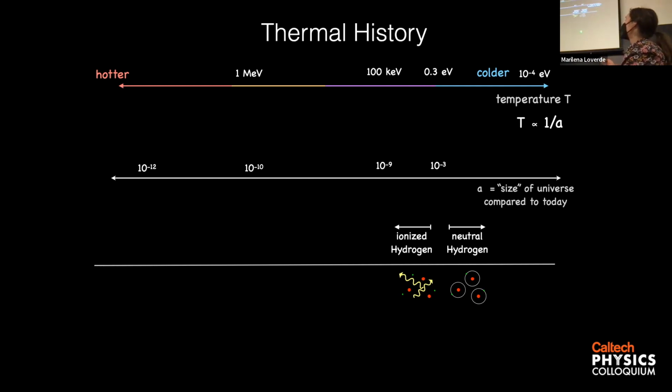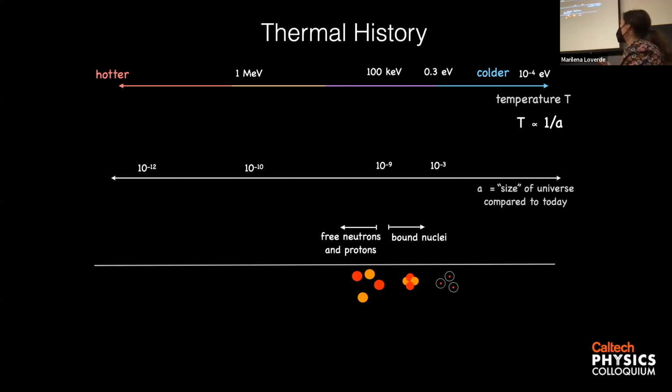When the temperature of photons in our universe was a few tenths of an eV, one no longer had neutral hydrogen atoms, but there were enough photons around with sufficient energy to ionize hydrogen. So I had this plasma of photons interacting with protons and electrons and other light nuclei. At higher temperatures, from hundreds of keV through MeV, I would no longer have bound nuclei, but free neutrons and protons.